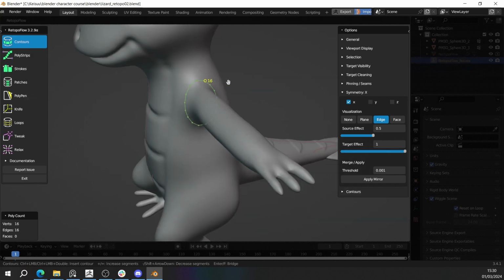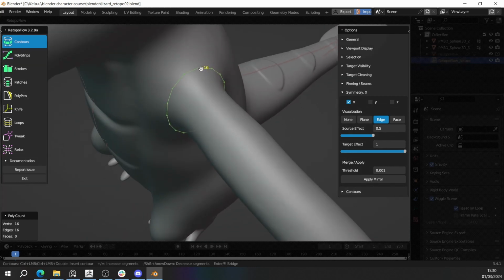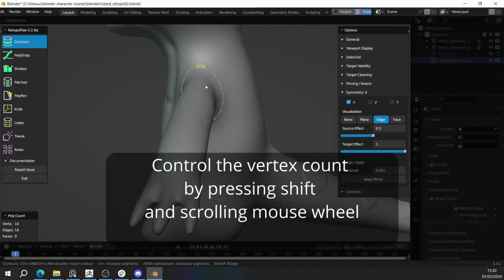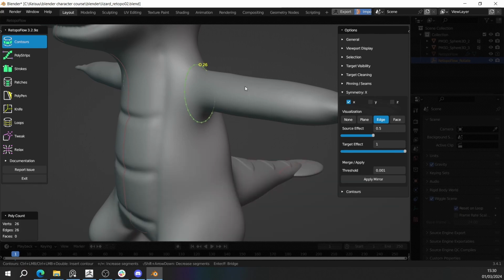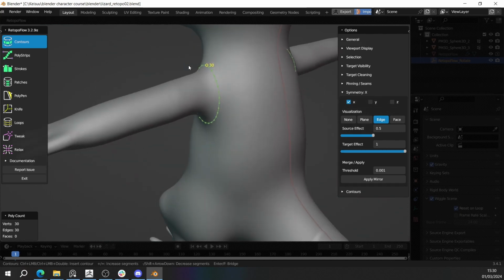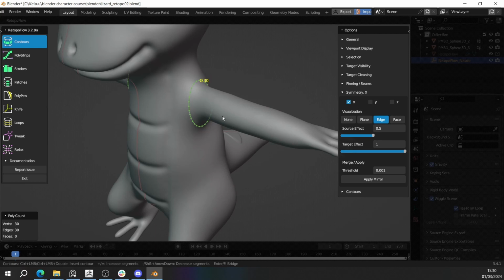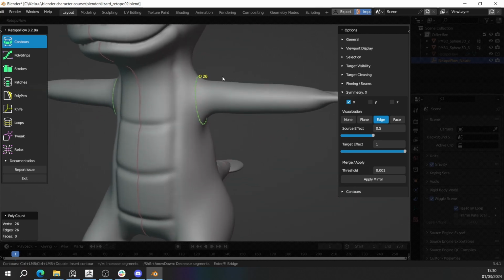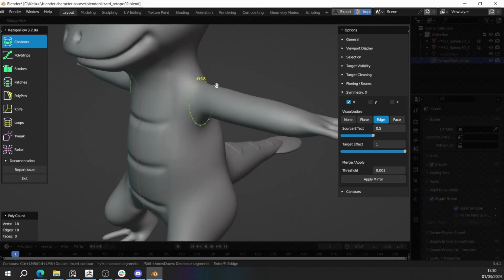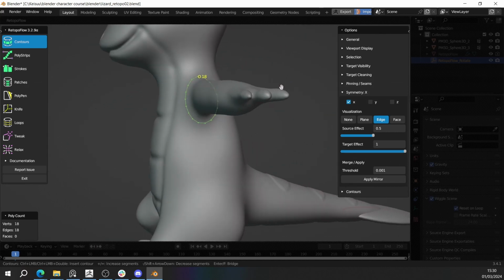You can increase or decrease the button count here by pressing Shift and then scrolling your mouse wheel. As you scroll up, the amount of polygons in the loop will increase, and if you scroll down, the amount will decrease.